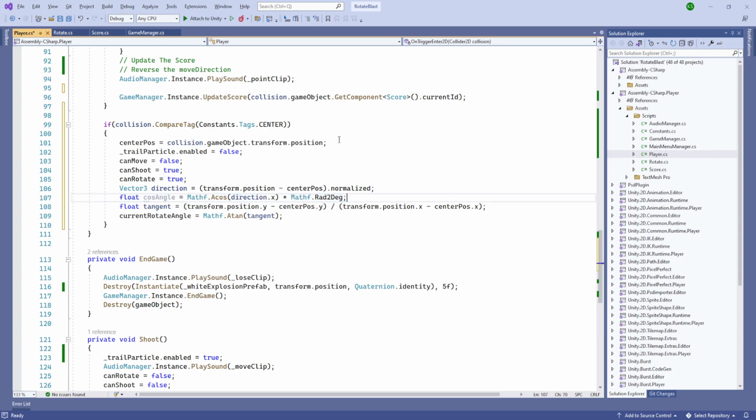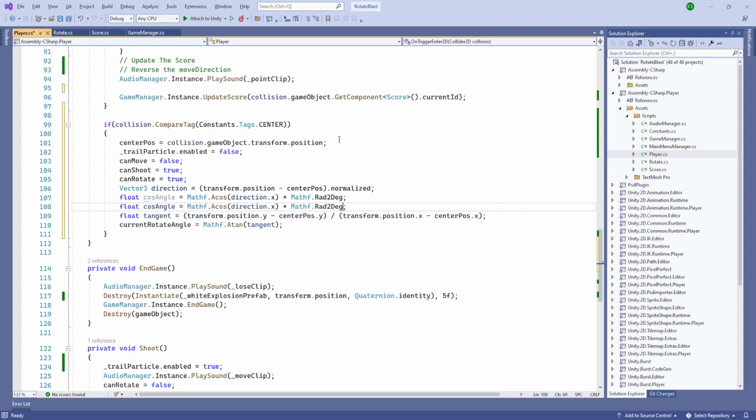And similarly, instead of direction dot x, it will be direction dot y, and here it will be a sine, and instead of cos angle it's going to be the sine angle. Now what we need to do is set up our current rotation angle.